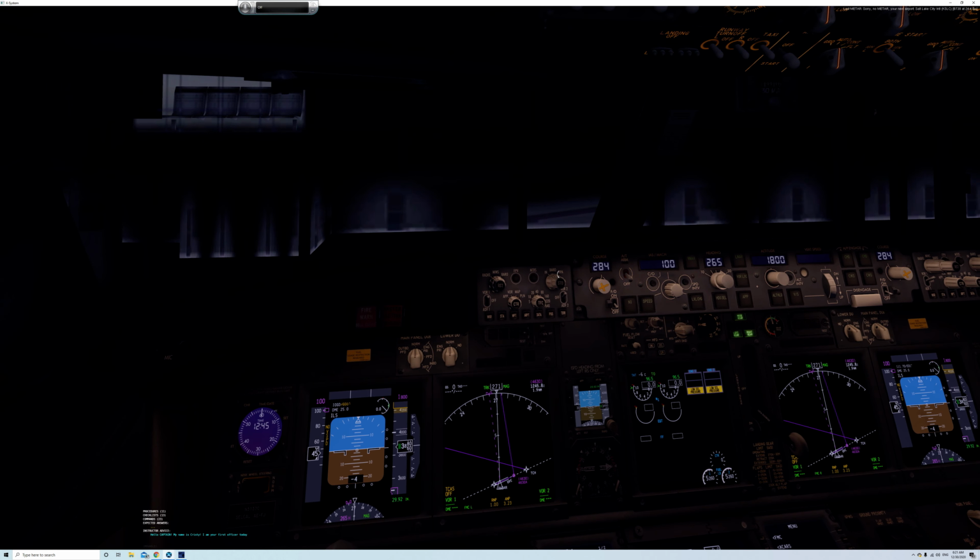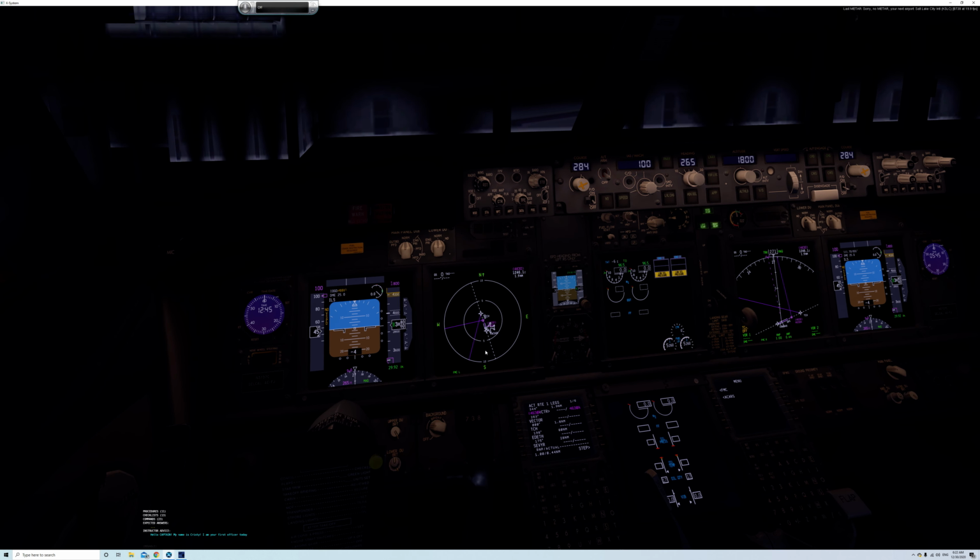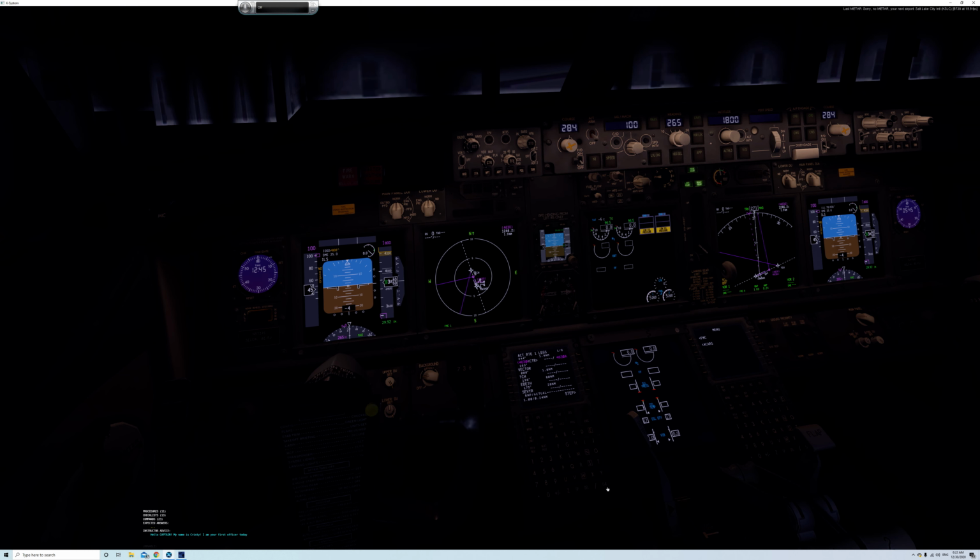Let's look at our routing. Plan page. I can tell right now we've got a vector. So we're flying north to TCH, Tango Charlie Hotel. Yeah, we've got a vector right here. We don't really need that vector. It's such a close waypoint. Let's get rid of it. No vector, Victor.